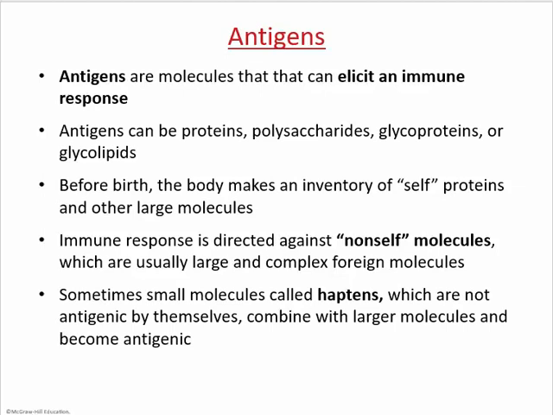Sometimes things can almost act like antigens, but they're too small. They're called haptens. And they don't become antigens until they combine with a larger molecule that the body makes. An example of this would be poison ivy. I've never had poison ivy because I don't make the large molecule that poison ivy needs to attach to in order to elicit an immune response against it. Cat dandruff is another one. So again, I don't make that carrier, so I'm not allergic to cats. If you make that carrier protein, you will have these antigens and you will have an immune response against it.